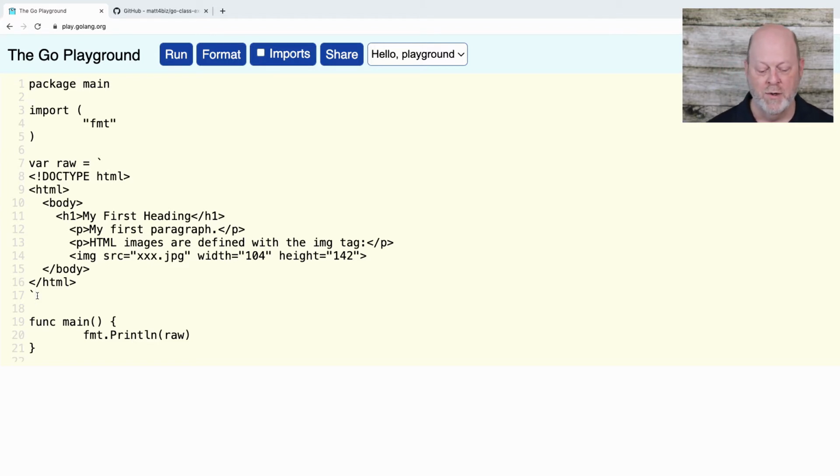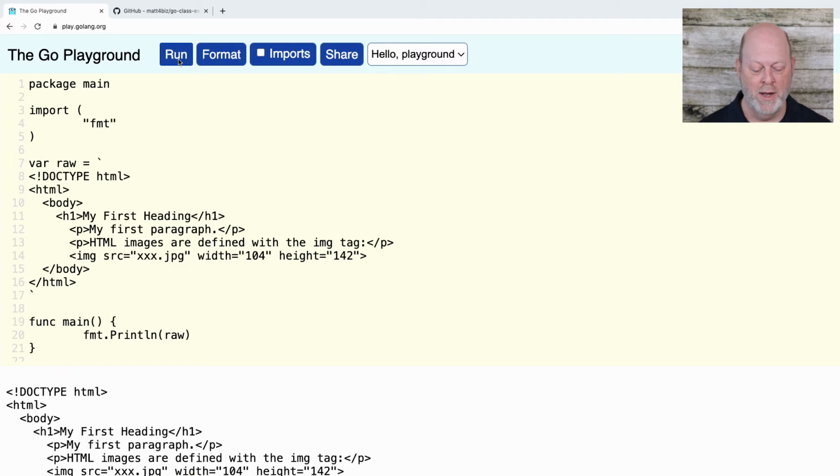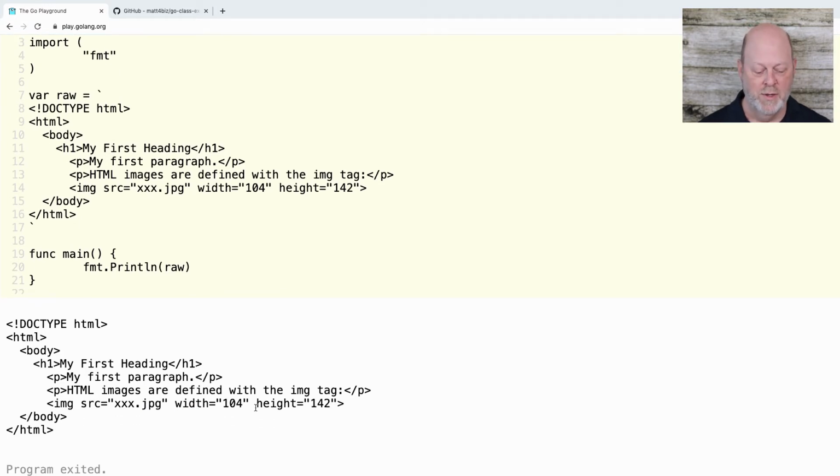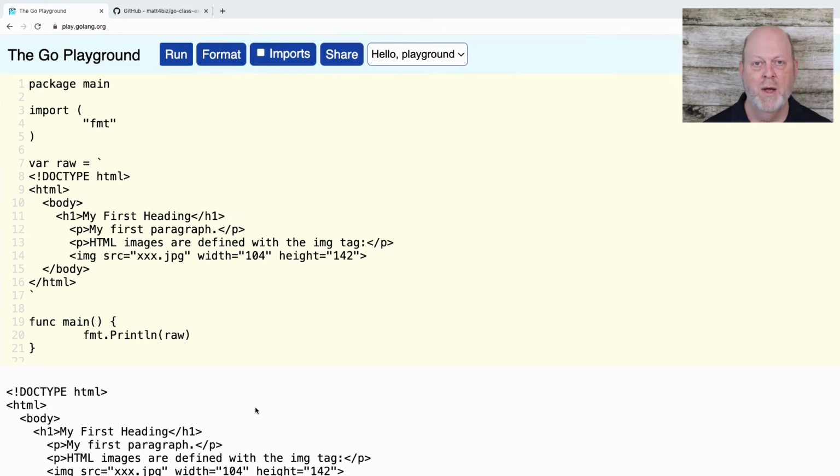And whatever's in there is going to be completely not interpreted. So I have some embedded quotation marks in there. That's perfectly fine. They're going to come through as quotation marks. I don't have to escape them. And if I just run this program right now, all it's going to do is print out that text. Okay, so there's a raw string. I put it in here. And instead of going on the network, like I said, we're going to do one thing different in this exercise. We're just going to work with this text right here.